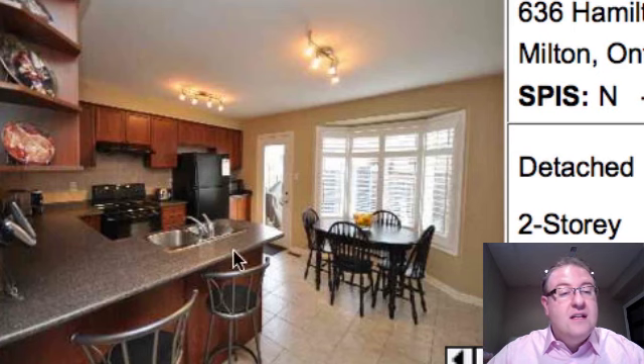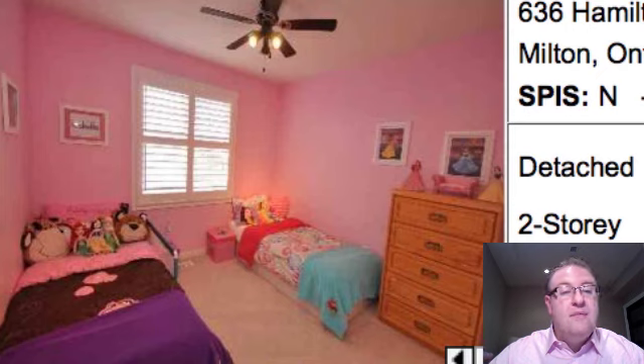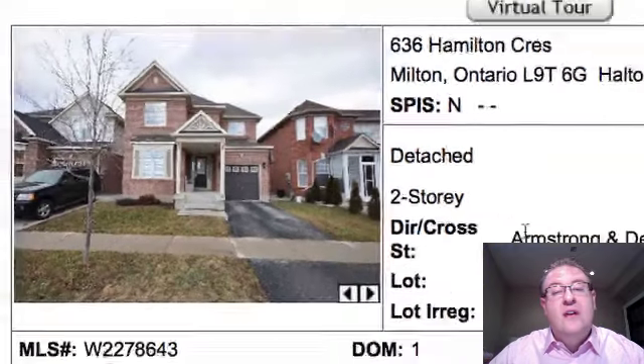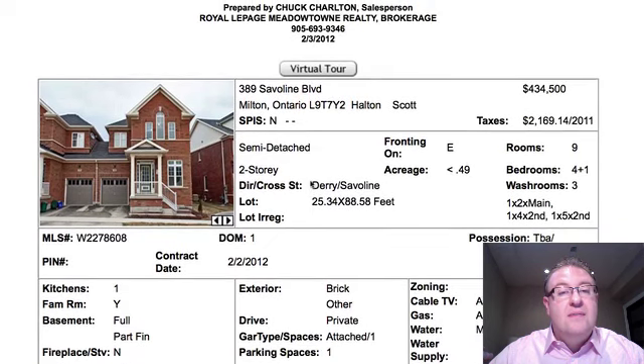Everybody loves this kitchen — it's a nice little breakfast bar and it's got a little bay window that tucks the table in perfectly. Fantastic floor plan. The one complaint a lot of people have is that the master bedroom only has a double sliding door closet and not a walk-in closet, and the en suite is a little small too. But you get laundry upstairs, which is certainly a positive feature. Three bedrooms on this one, and it definitely gets two thumbs up — it's very, very nice.